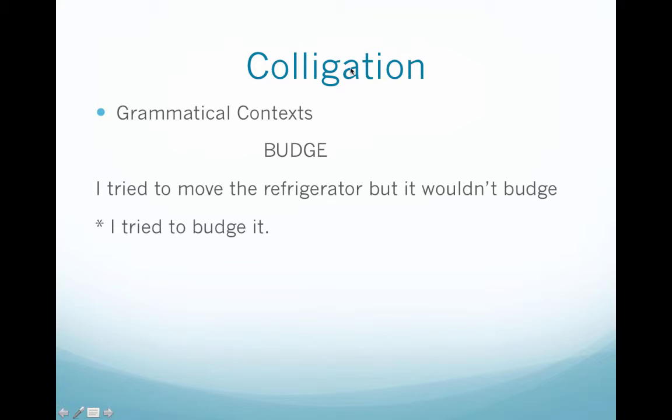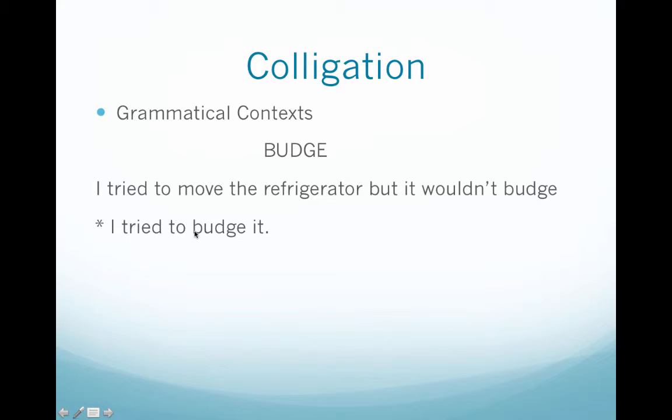Now, in an ESL classroom, I will say, hey guys, here's the word budge, and most intermediate and even advanced learners will know the word budge. They're like, yeah, I know the word budge. And I say, to what extent do you know the word budge? And they're like, yeah, it means to move. I say, great, use it in a sentence. And inevitably, the majority of them are going to create a grammatically correct sentence, but an idiomatically incorrect sentence, because they're going to use it in the positive. Okay, I tried to budge.